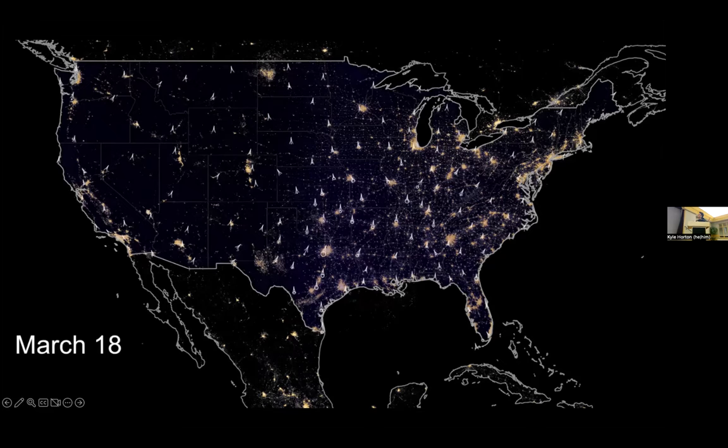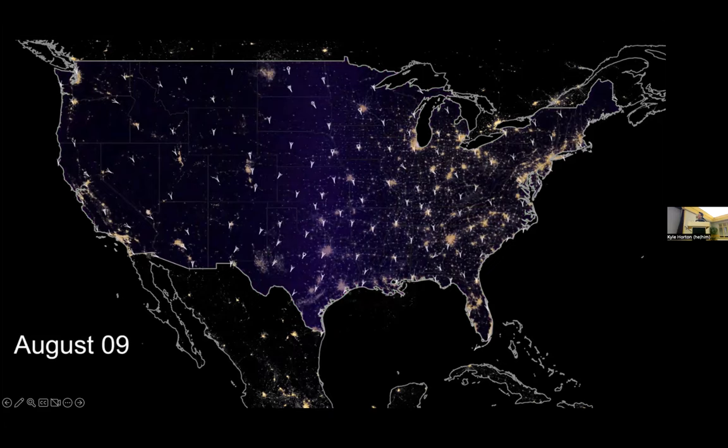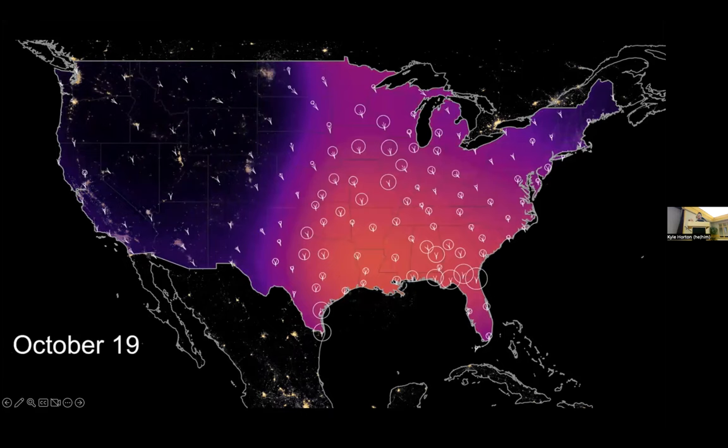This is a depiction of migration aggregated across 24 years to get the big picture of migration. Where are the birds migrating through the US? What are the dominant signals? What's the dominant timing? Now we're into fall migration. We can see a big pulse of migrants, more spread out in the fall, and so on.